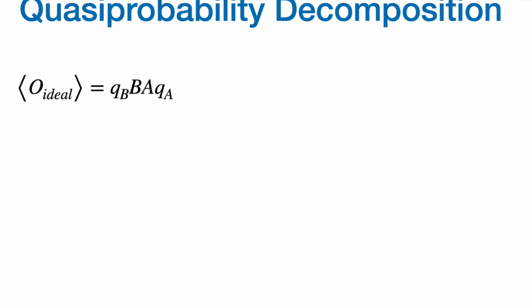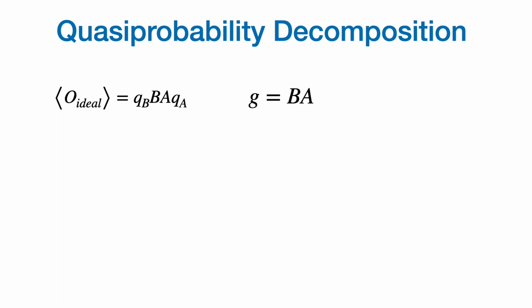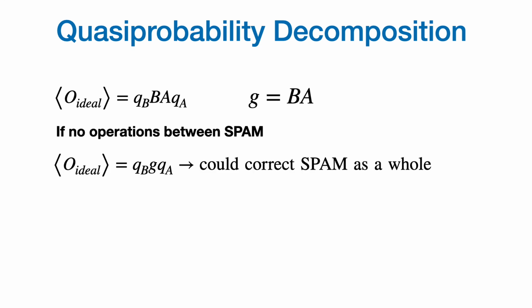With this form, B and A are still together, and we know the Gram matrix G. So imagine that if no operation between SPAM, we will not really have to separate A and B. Here, QB and QA are just a bridge. Namely, we do not need true QB and QA if we just have SPAM error. Of course, this is not really rigorous and invalid when there are other operations between initial states and measurement.